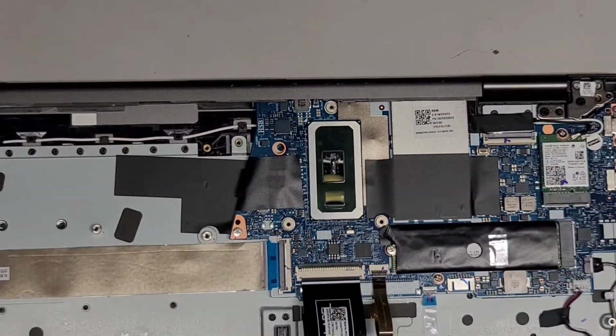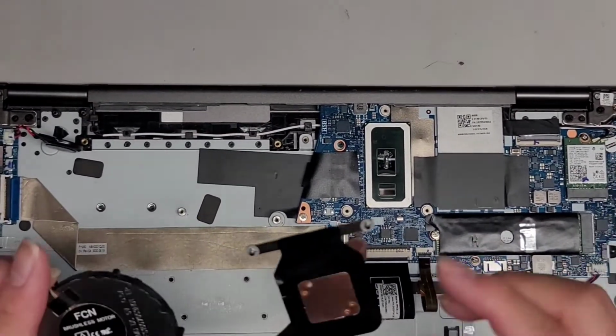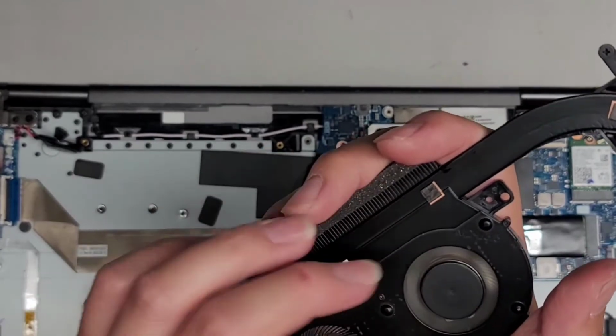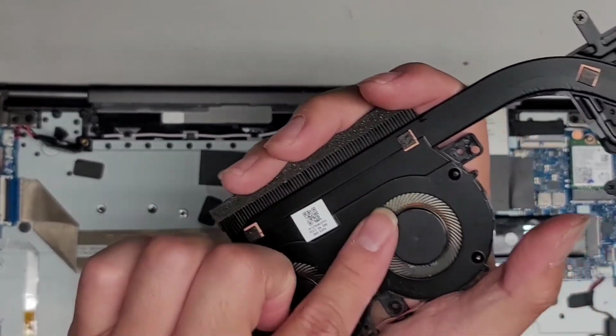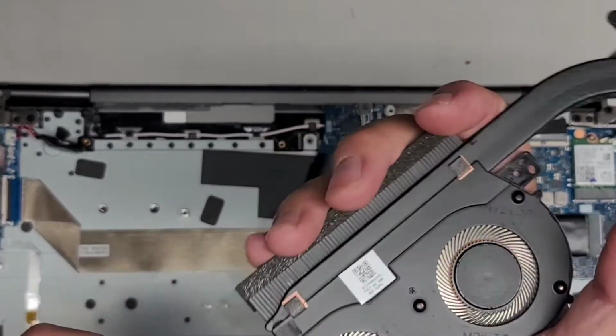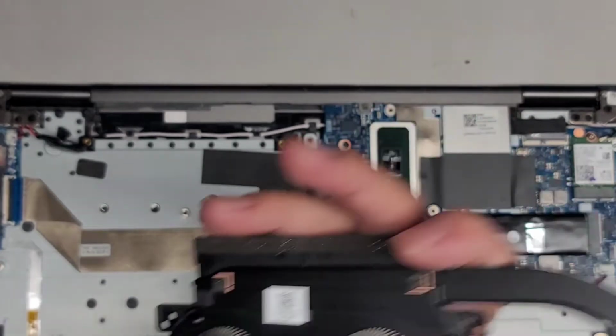All right, let's go ahead and zoom out here. So we're going to remove this. Again, we're going to leave the noisy fan disconnected, which on this one is this fan. This fan, as you can see, is perfectly fine. This fan is really bad. So that is the white connector. The black connector, we're going to reconnect.